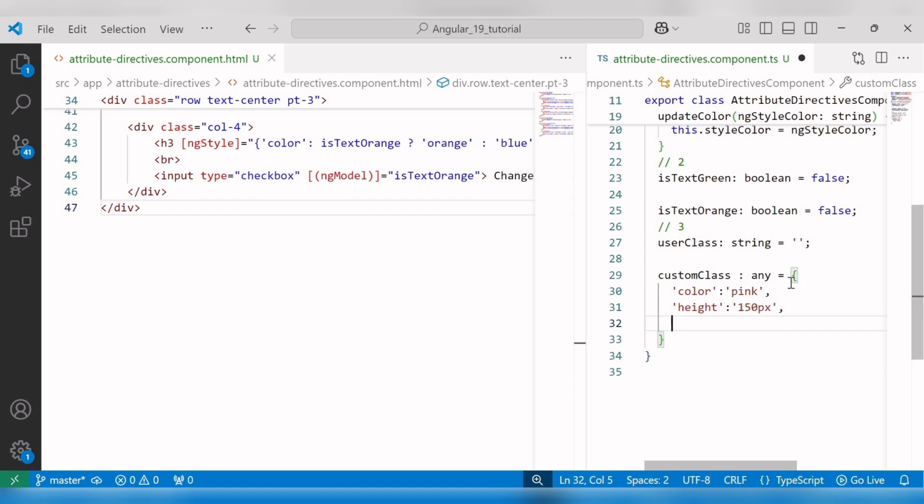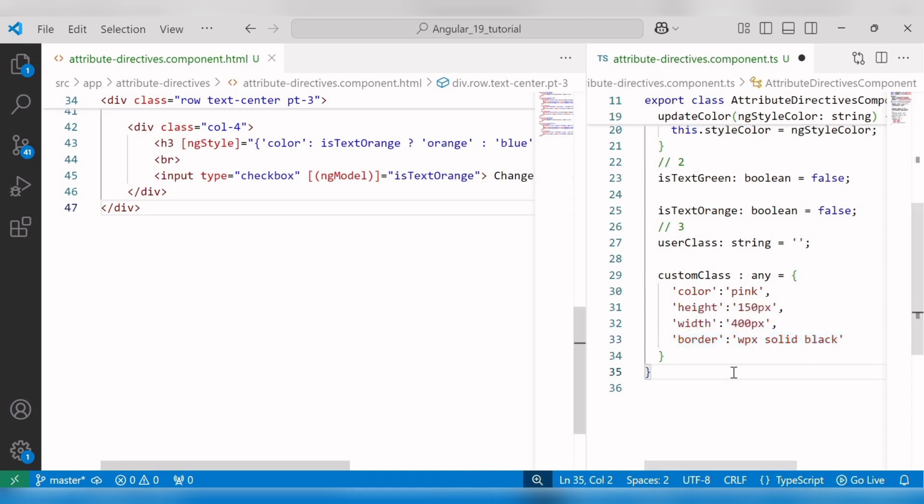Next property, I wish to add width and it sets the width of the element to 400 pixels. And last, I want to add border, 1 pixel solid black. So this border property sets a 1 pixel solid black border around the element. Okay. So this is for the TS file.